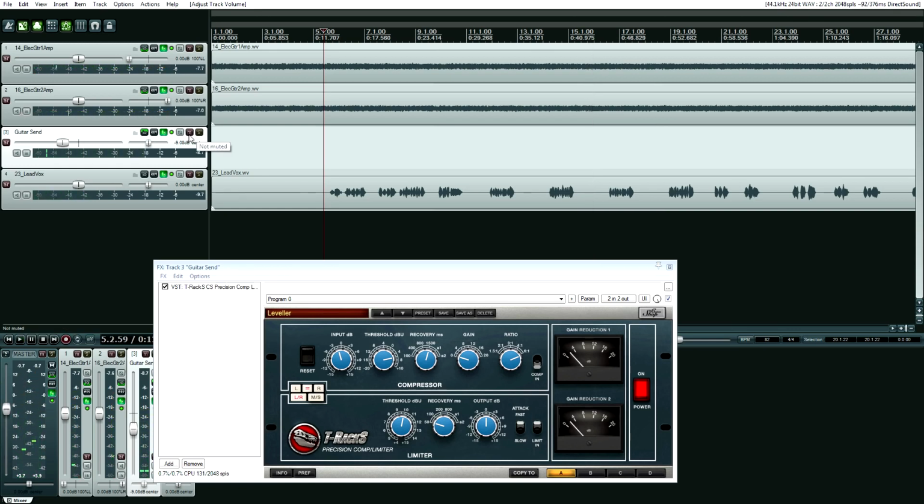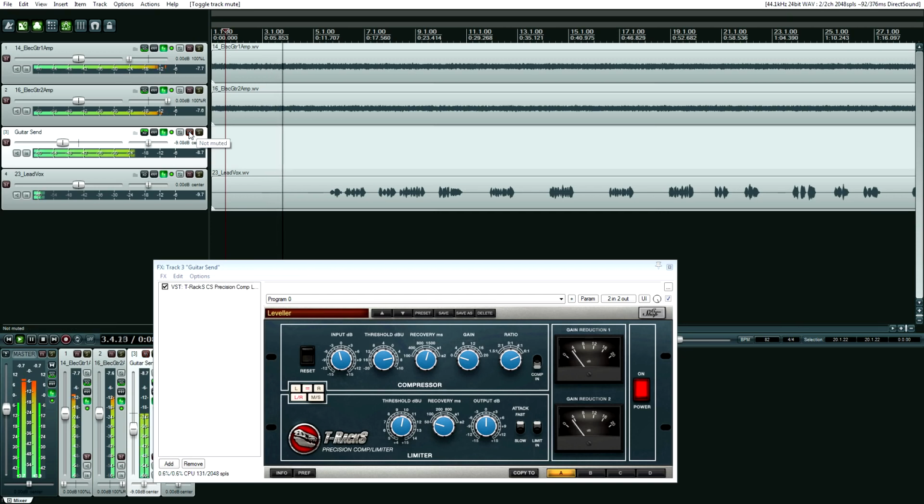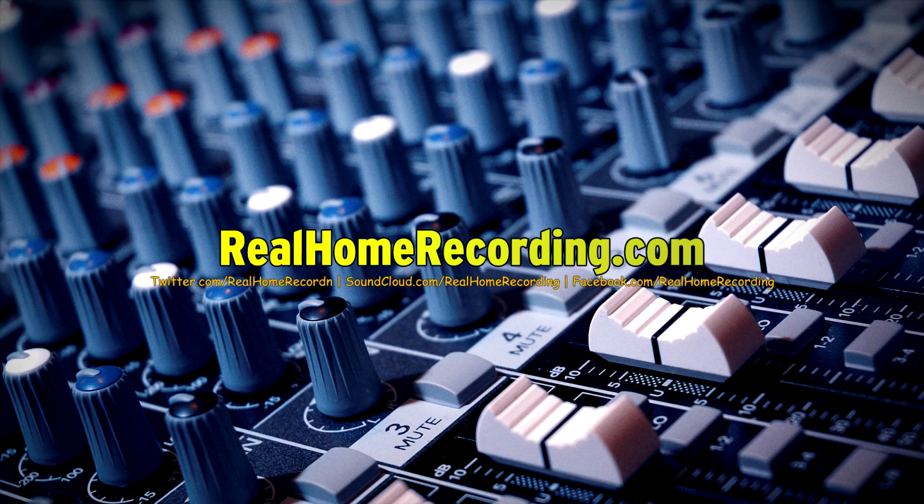So the goal is just to tuck that a little bit underneath the vocal and get it to sound nice and full. Again, I'll do a mute as I'm playing this intro. So there you go. That is the Phantom Center guitar compression trick.